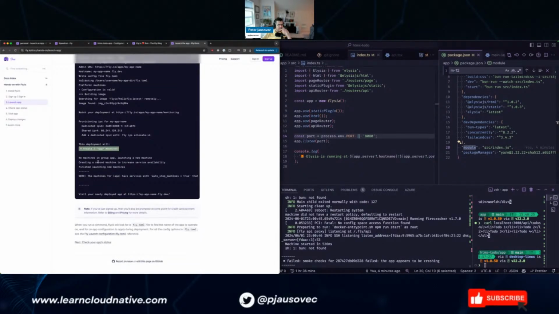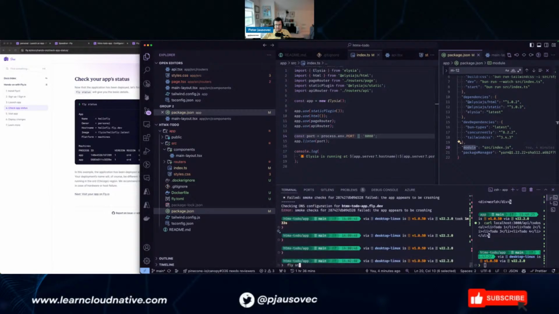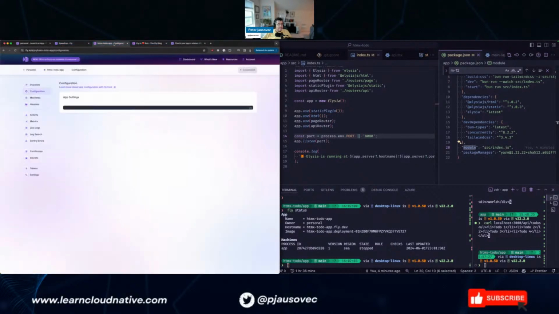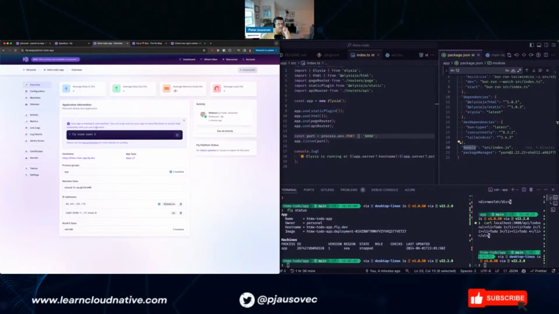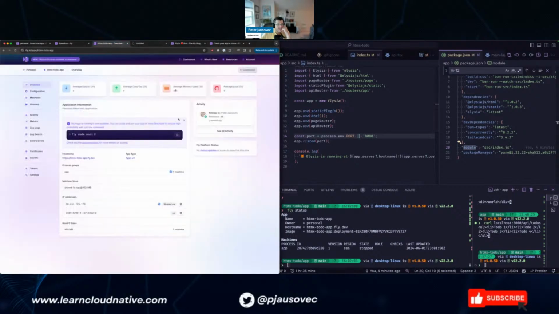What is an app machine? I don't get this. Maybe I don't have to, but let's do fly status. Fly status. Stopped. So it stopped. Let's see if there's anything in the UI. Maybe it's easier to... Fly app is running in one machine. That's fine. Yes. Oh, but looks like it's... is it running? No, it's saying it's stopped. Yeah, it's not running.